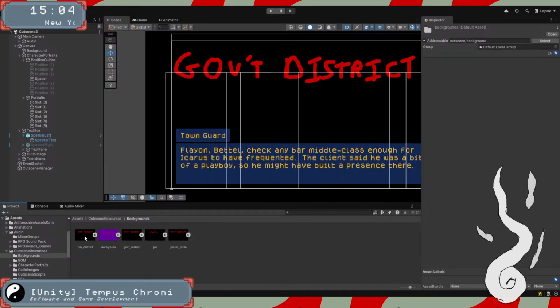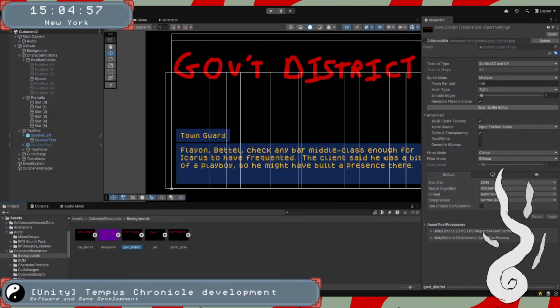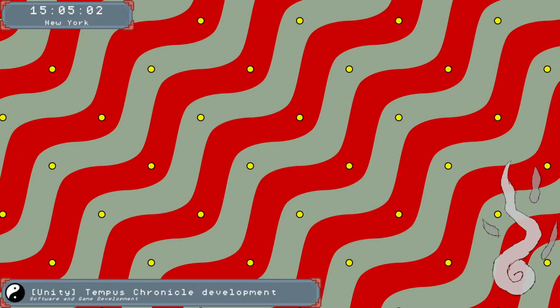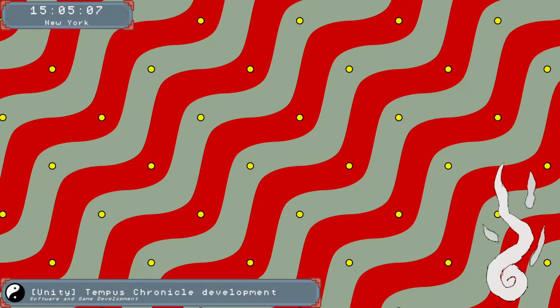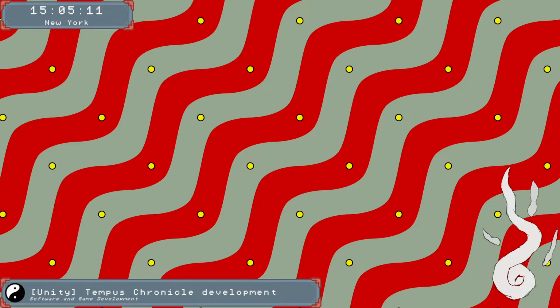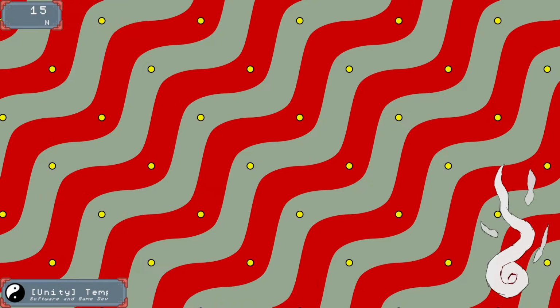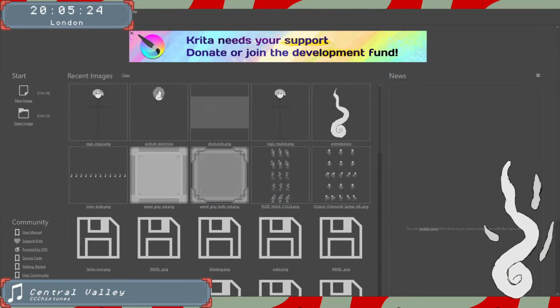Actually, I'm kind of annoyed with all this black background, so I'm just going to change the backgrounds of these things in Critter and then go from there. Oh, this is going to take a while. I'm just waiting for Critter to load.